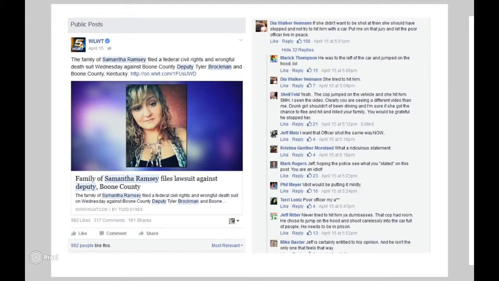Most people don't even know the victim or the deputy, but they still take a side on the matter, considering their support for police officers or their rallying against police officers, saying that all police officers want to hurt their victims or hurt people that they come in contact with and take things out on them.